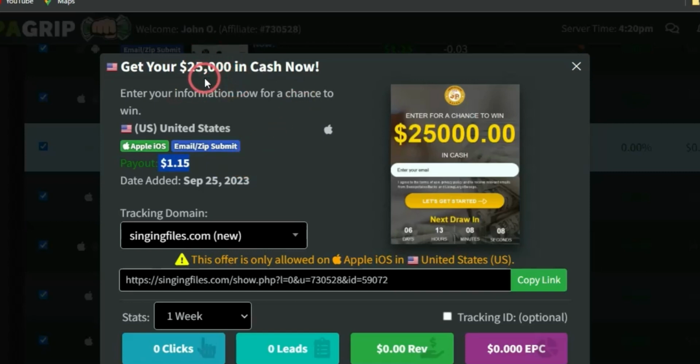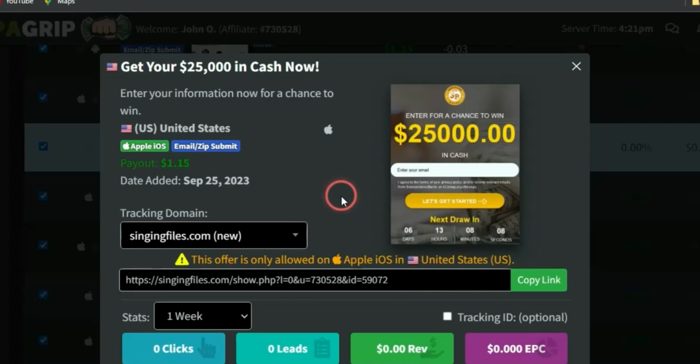And they also stand a chance of winning this particular amount right here. So this is an example of a very cool offer which you could go on to promote right now. If you click on copy link, you can head on to creating a simple landing page right there, because it is quite important to create landing pages, as landing pages help boost the professionalism of your CPA marketing strategy, and help your audience know that they are following the right path by clicking on that particular link to your landing page right there.